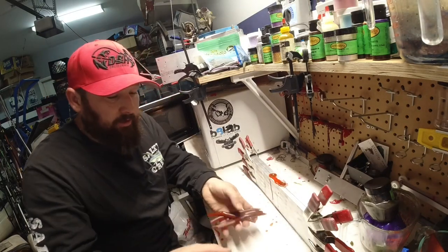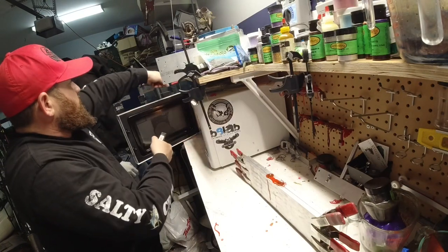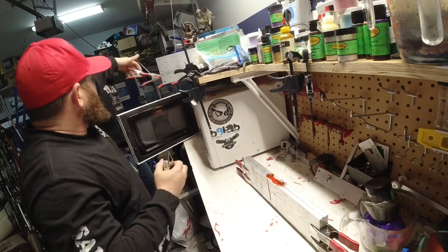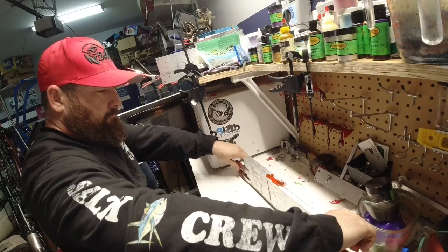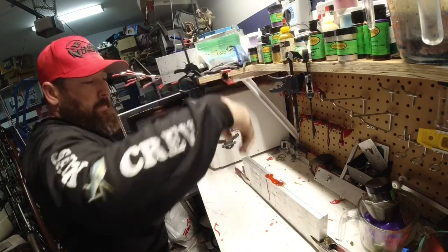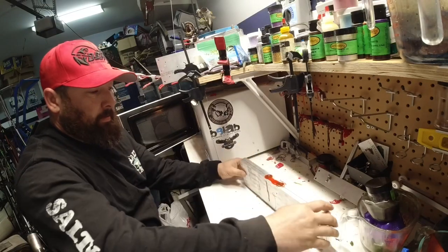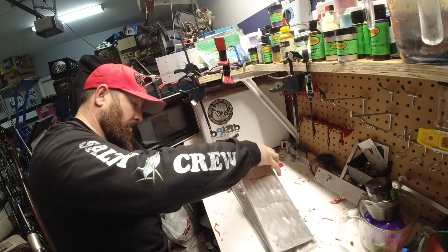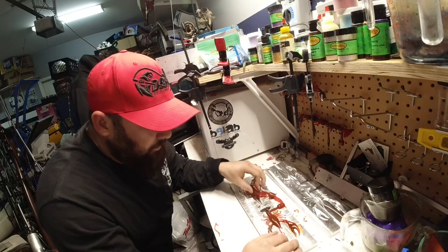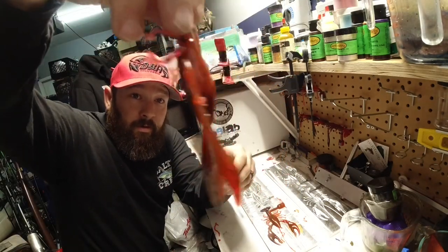All right, let's check out our craws and see how those came out. So they came out the same. They look really good. Really happy with these.